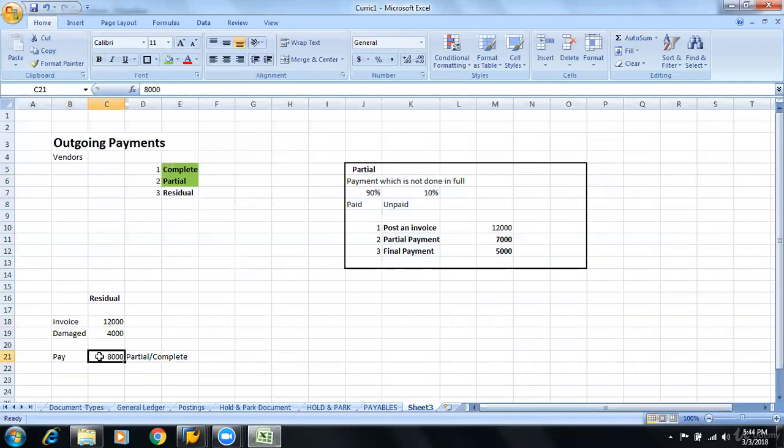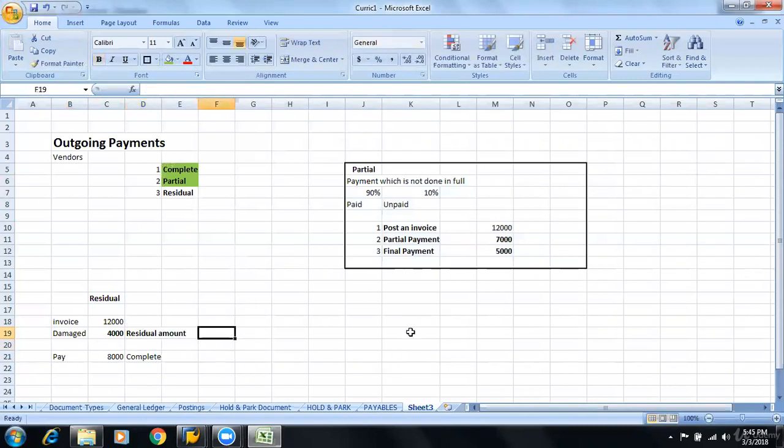If I pay him 8,000, is he going to ask me when I am going to pay him the rest of the amount, 4,000? No, because I'll be paying only for the worth of goods I have received. All right. Now the remaining 4,000 can be adjusted in the next orders, but I'll be paying off 8,000, which will be considered a complete payment, not a partial payment. And here, this 4,000 amount stands as the residual amount.